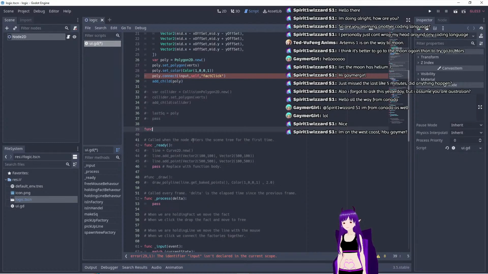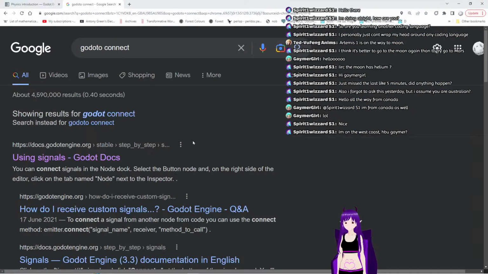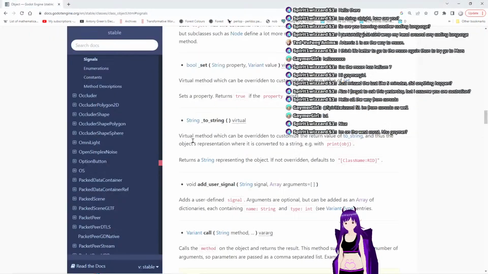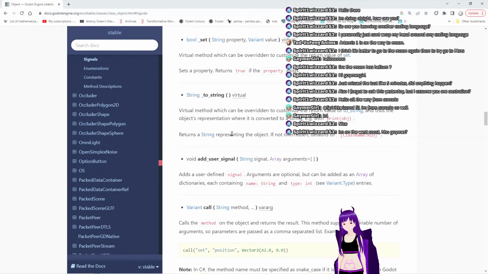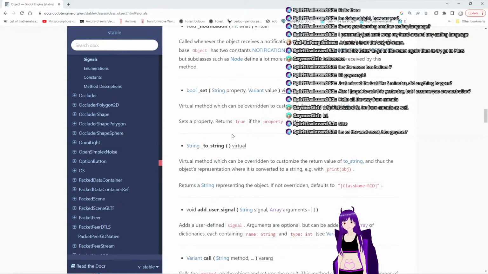And go func click, but as a receiver, there we go. Call position vector.